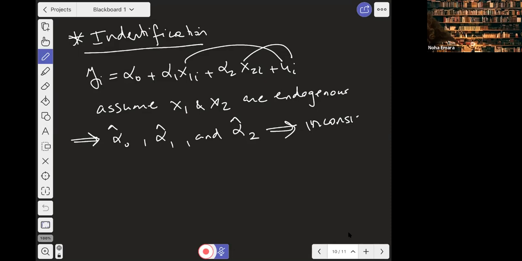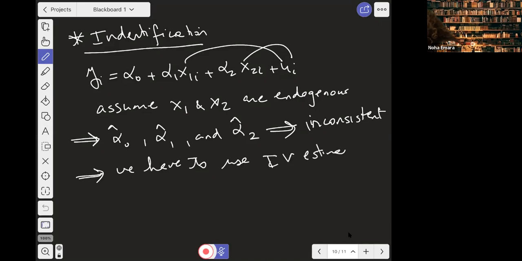So we are just repeating what I said before, inconsistent. So what we need to do is we have to use IV estimators, okay?